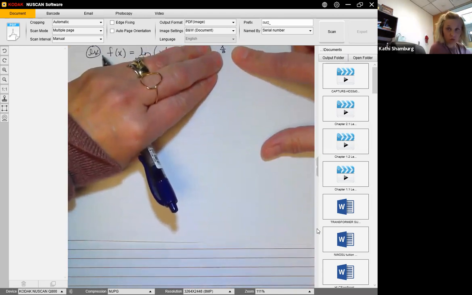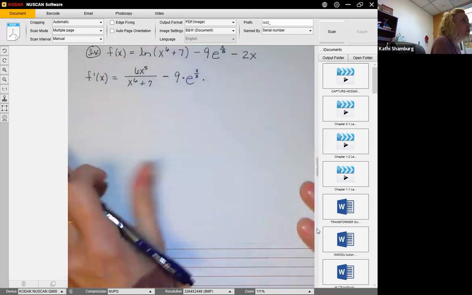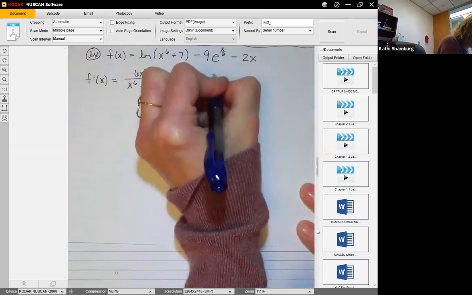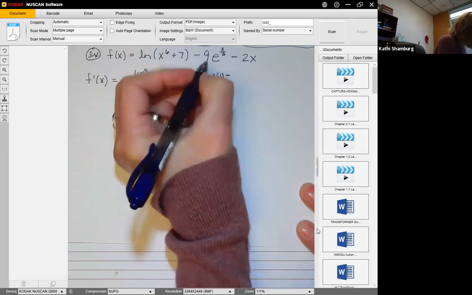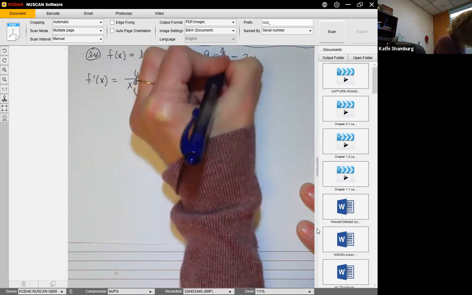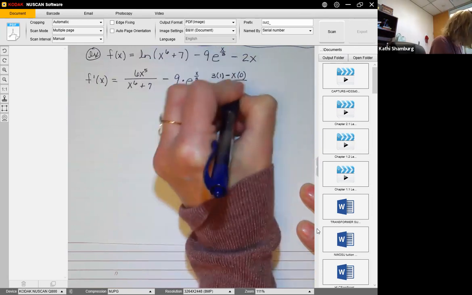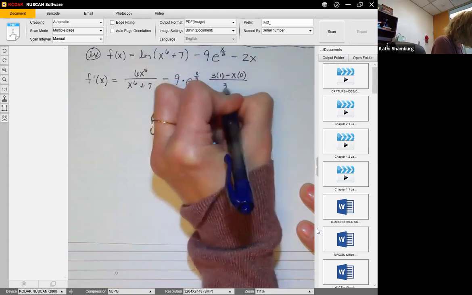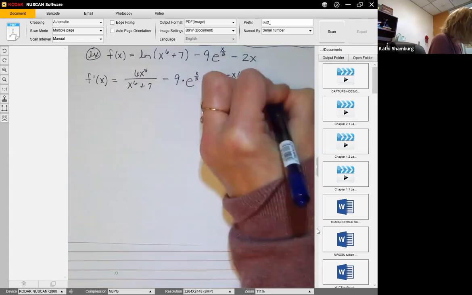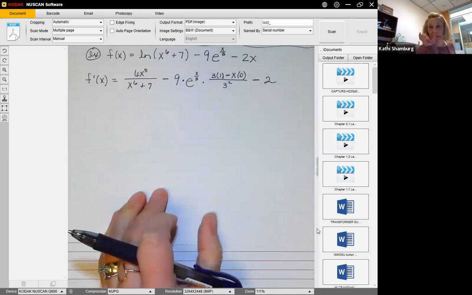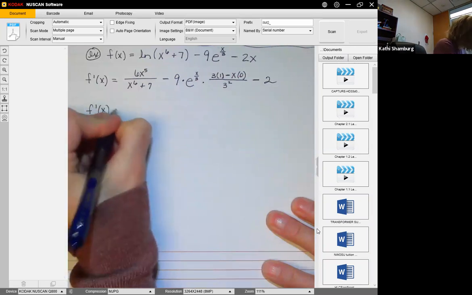Okay, quotient rule here. So we have to go low d high. So low is your denominator. Derivative of high, so the derivative of x is 1, minus high d low. The derivative of 3 is 0. Well, that's kind of sweet. x times 0, that's just going to be 0. All over the denominator, or low, squared. Minus, and now the derivative of this is just 2. So where we're going to have to do some cleanup is right there in the middle. So I can't clean this up really.